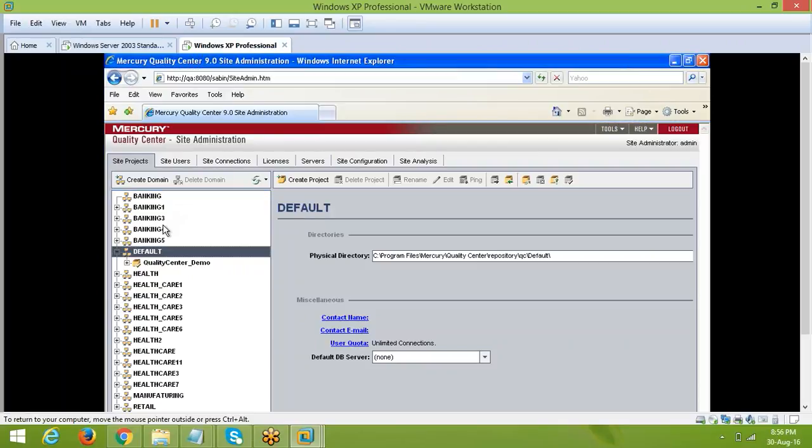So 1, 3, 4, 5 are created. Right now we are going to create banking 6.